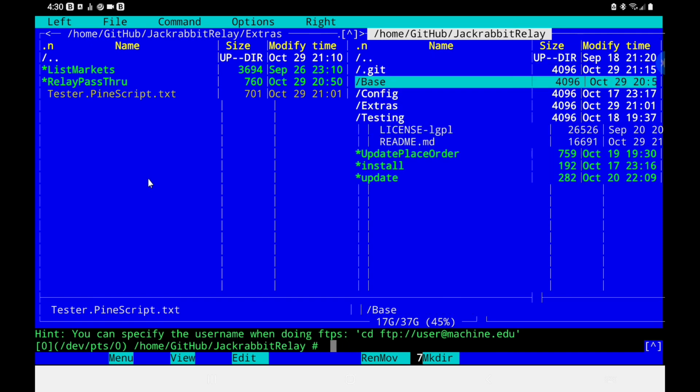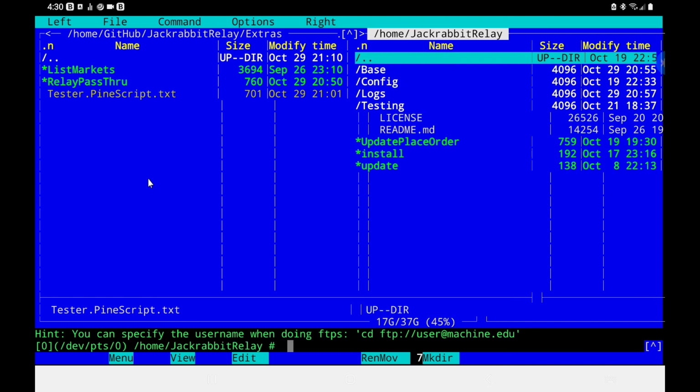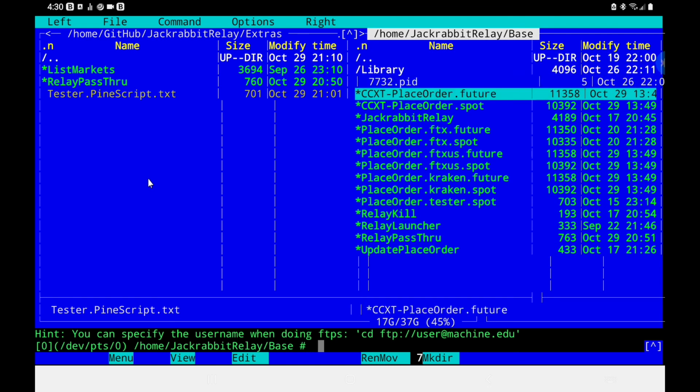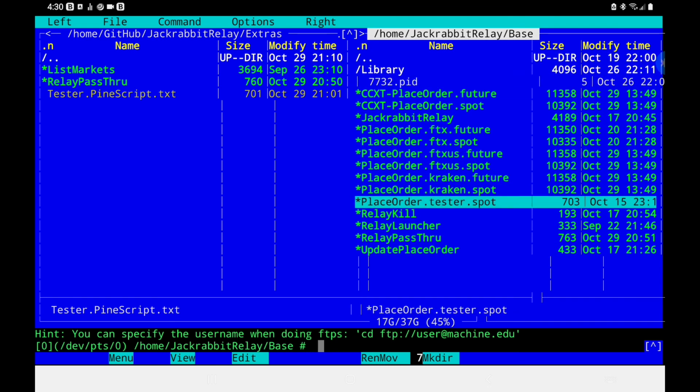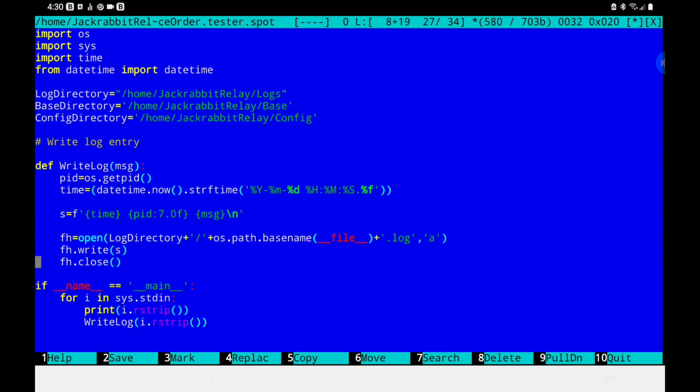So now let's go to my working version of Jackrabbit, and you'll see place order tester.spot. And it is exactly what I just demonstrated out of the GitHub folder.